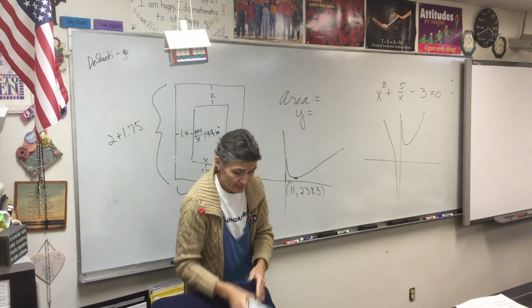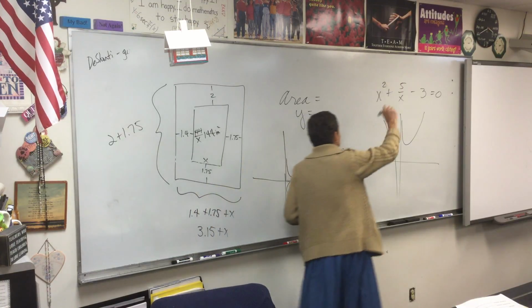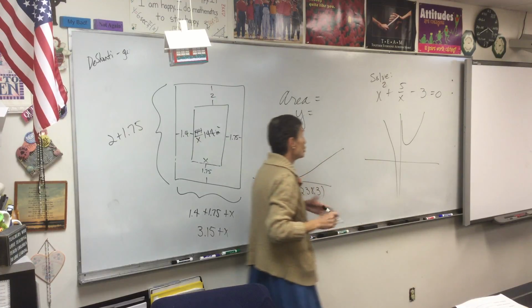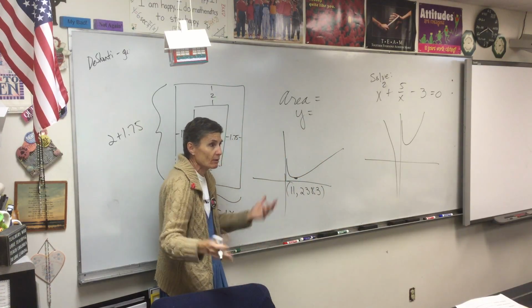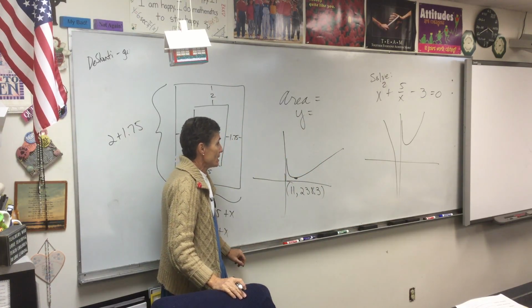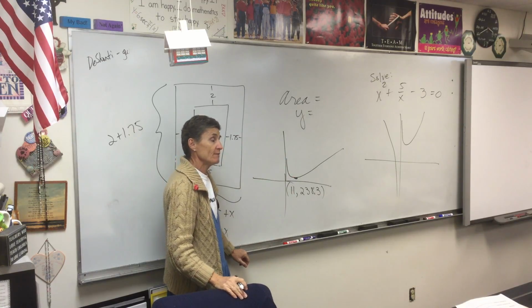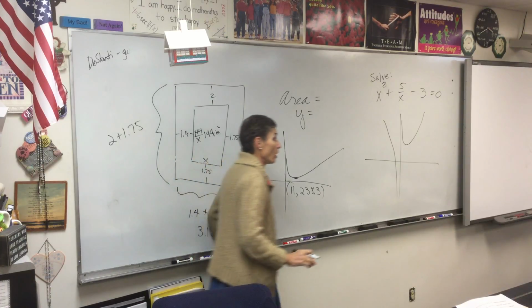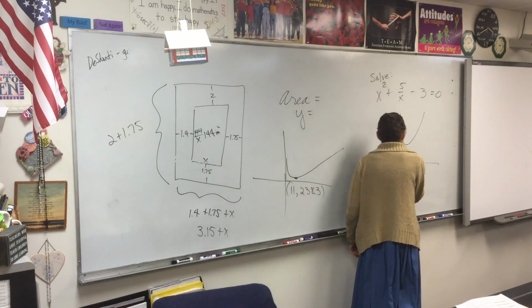Now, okay, the directions to this say solve. And it's on the calculator page in the test, which means I know I can use my calculator, so I graphed it. Now, what would I be looking for if it said just solve this? What am I looking for? Where it crosses the x-axis.